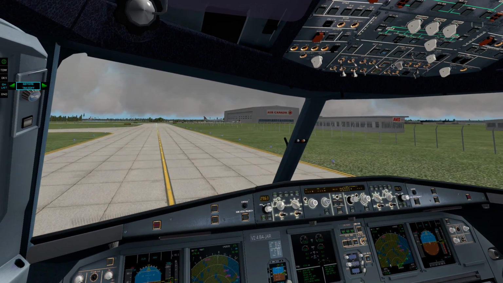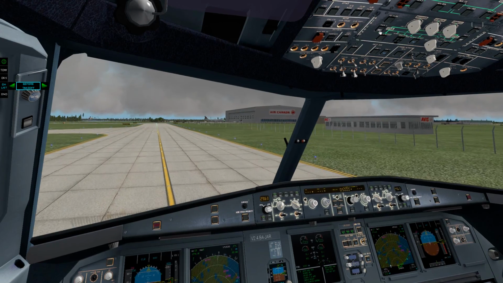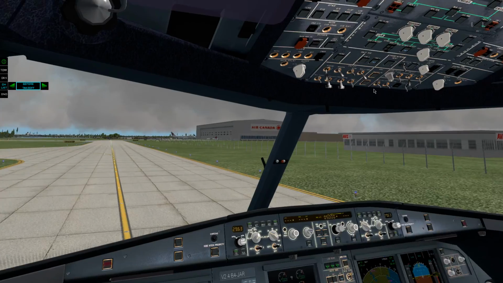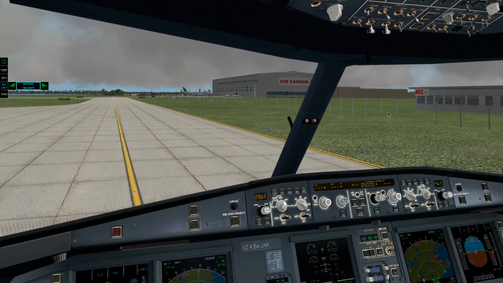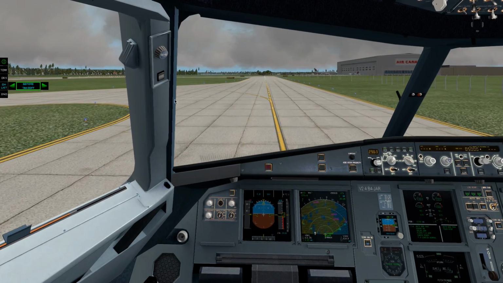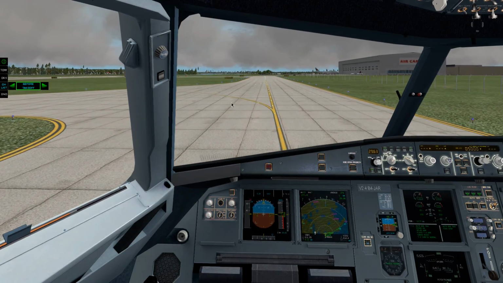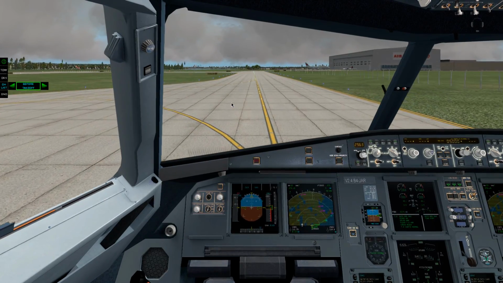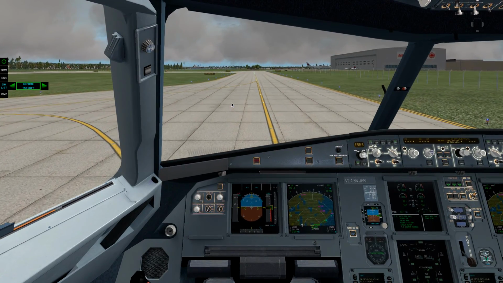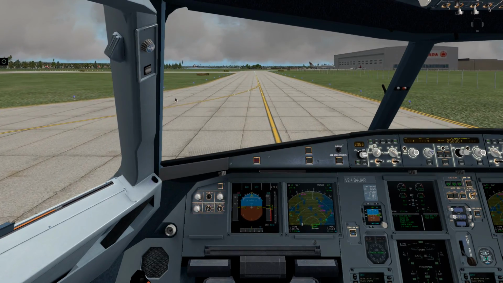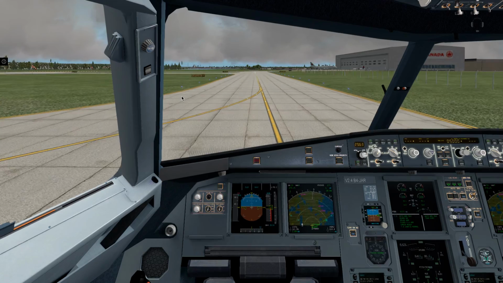Alrighty, so we can now turn off our APU. We can go ahead and turn our packs on. APU bleed can stay on. Anti-ice does not need to be on. Alright, and cabin crew advised. Engine mode selector, set normal as required. Packs set on, APU bleed. Checklist below the line completed. Alrighty, checklist is done.